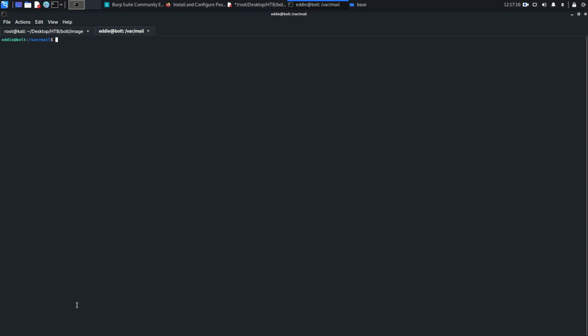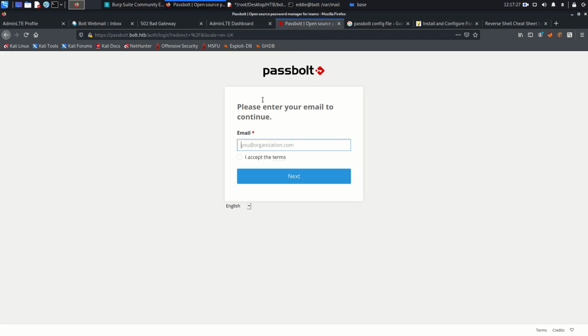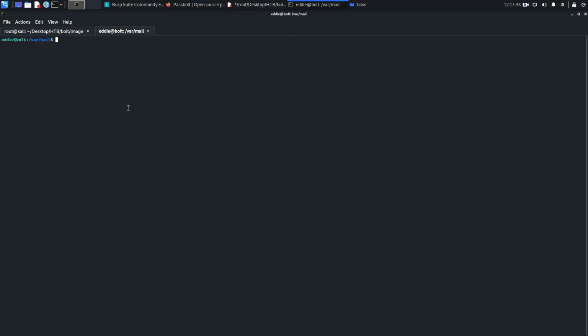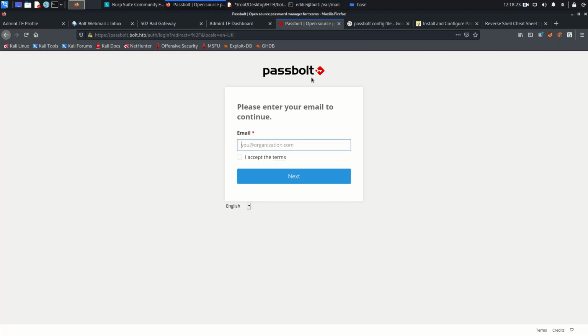Another part is about the extension. And here also if you see this part, this passbolt, now we come to this because the email is talking about the password management, and the password management application is Passbolt, which is a way to get the root account, right?